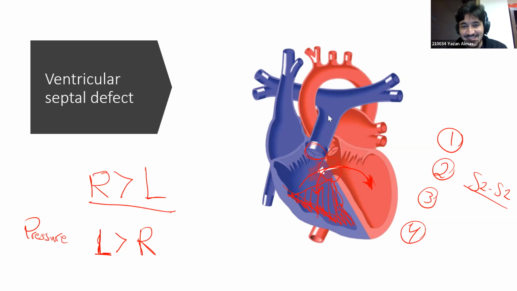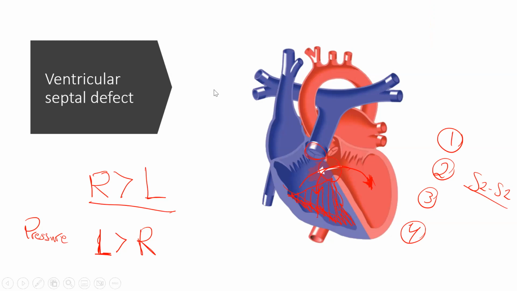Yazan. Okay. Then in the end, would the right ventricle get larger than the left ventricle? Yes, that's exactly what happens. But then when the blood starts to move to the left ventricle again, does that get bigger as well? I get what you're trying to say, but no. I think by that time the patient will be very ill. Don't overdo it. Okay, thank you.